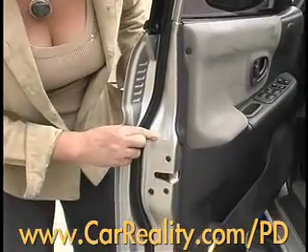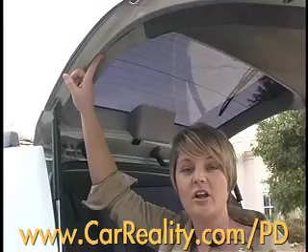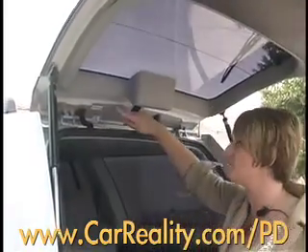This one has been painted over, so we're not sure if this is the original door or if it's been replaced. You'll find it here on the rear door where it latches, on the rear wheel well as well. You'll find it along the edge of the trunk lid — this one happens to be here.